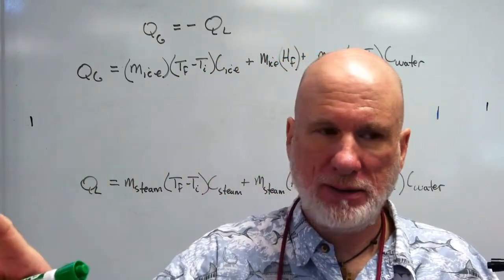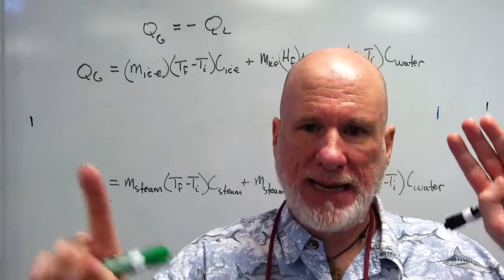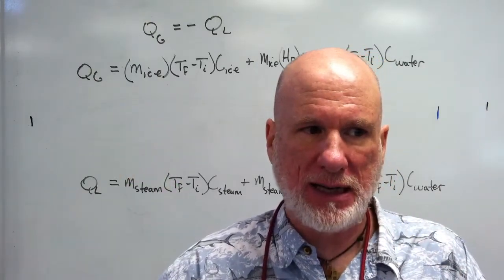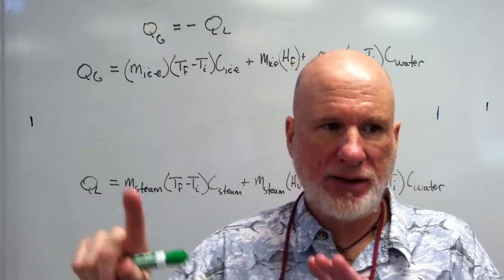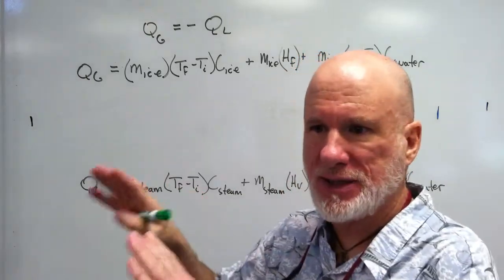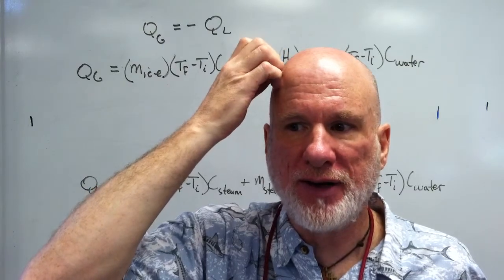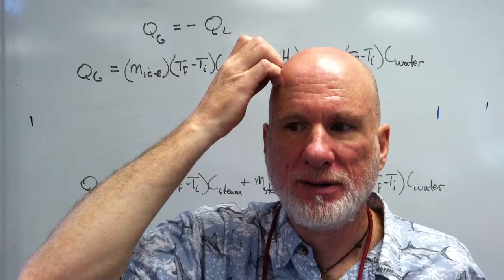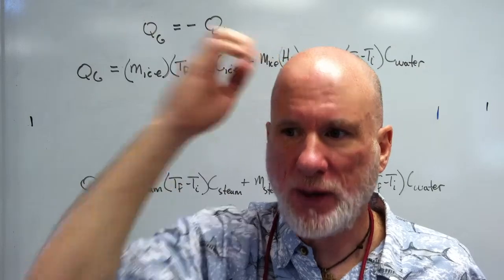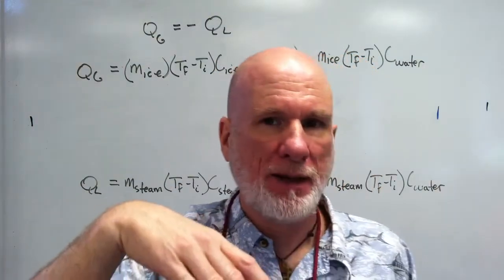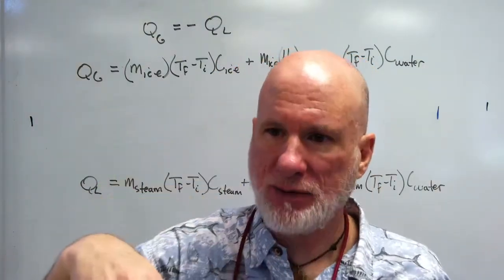And then it would be, just a second, hold your question. It'll be the mass of the ice times the heat of fusion. And then the third transition will be the mass of the ice times the change in temperature. What temperature is the final temperature? 20 degrees Celsius. So it'll be 20 degrees Celsius minus 0.